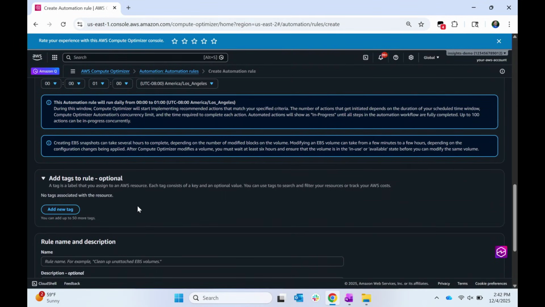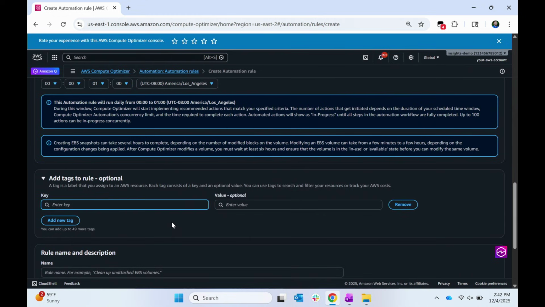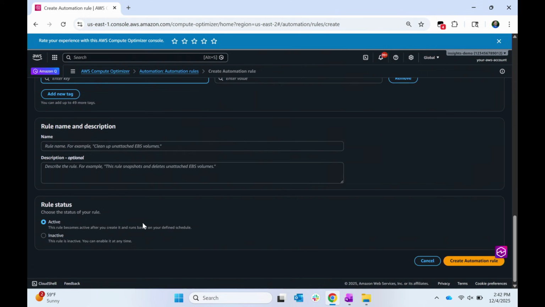You can also add new tags to the newly changed resources. So this is great because you can tag something as optimized. I've already optimized it. And this allows you to understand how many resources you've optimized later on, or use those tags for other FinOps purposes. You name your rule, and then you can set the rule as active or inactive if you'd like to save it for later.